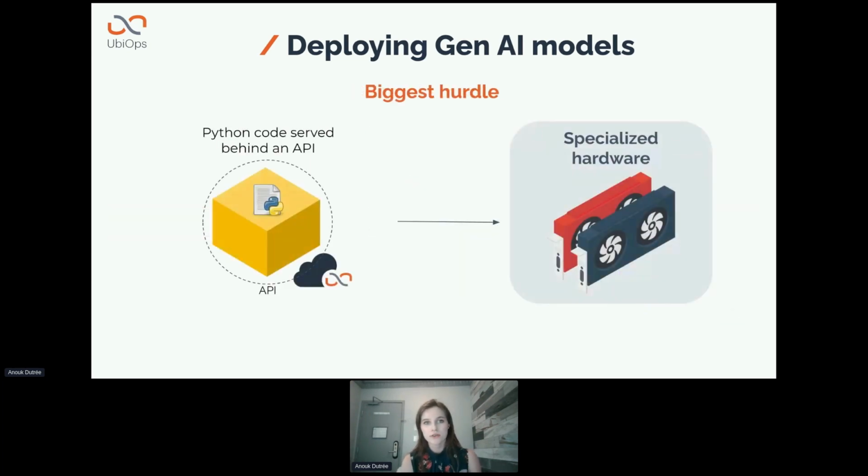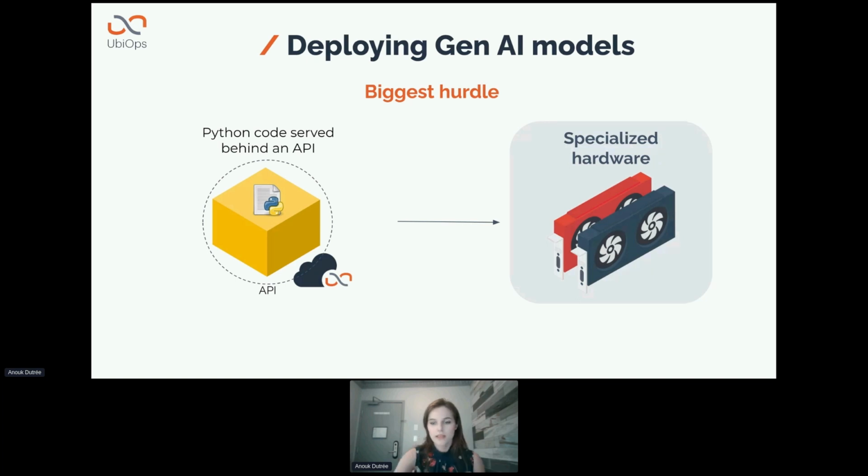But I think that the biggest hurdle is really that it often needs specialized hardware. Generative AI models have a tendency to be very big neural networks. And if you would deploy them using just standard purpose CPUs, the inference time can become so long that it's unusable. For instance, when you deploy Stable Diffusion, which we'll do a bit later, on CPU, this can lead to a request time of several minutes up to half an hour, whereas on a GPU, it can be done in about 10 seconds, which is already a lot more user-friendly.